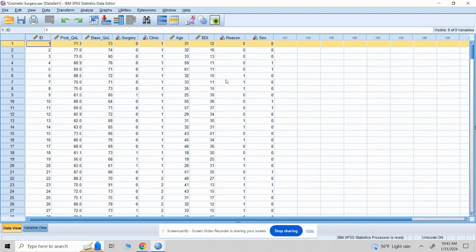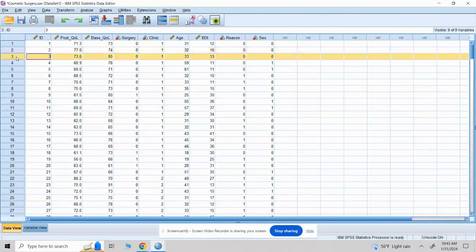So this is a study that was conducted on a group of participants. This is from a psychology researcher, and they were interested in understanding the impact that plastic surgery has on patient quality of life. And so they enrolled a group of participants. So let's first check just what we're dealing with here. How many people are in this study? Each row is a different person.